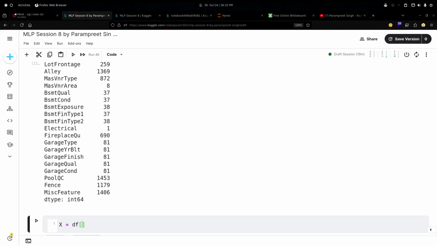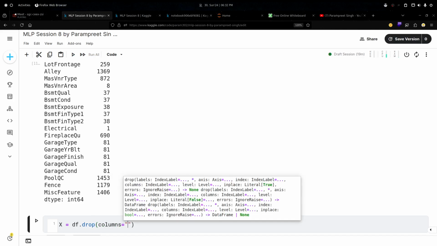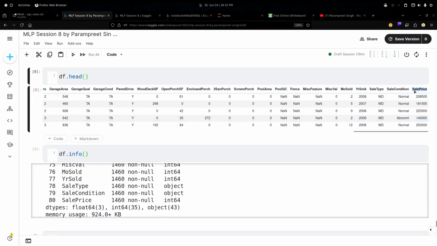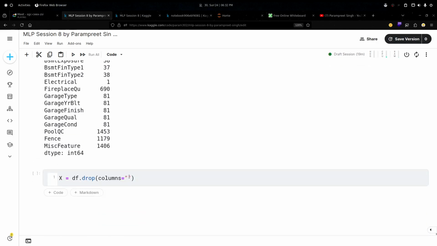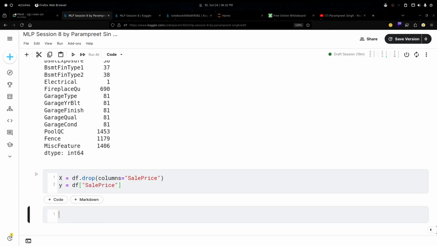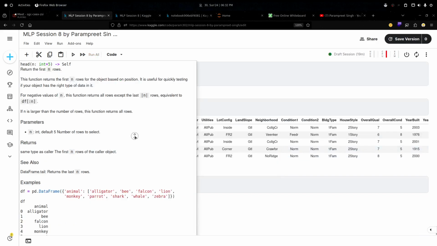Let's do df.drop with columns equals what we have here, SalePrice. Let me just copy it directly, and in y we have df SalePrice. So now we have our separated data set in X and y.